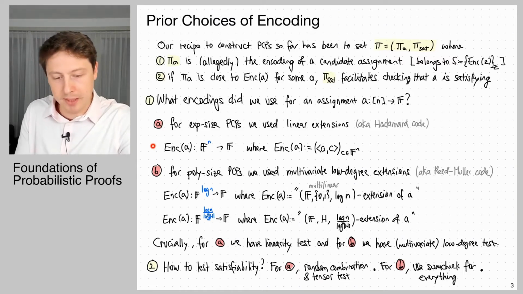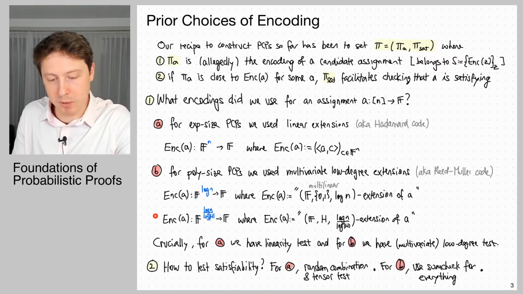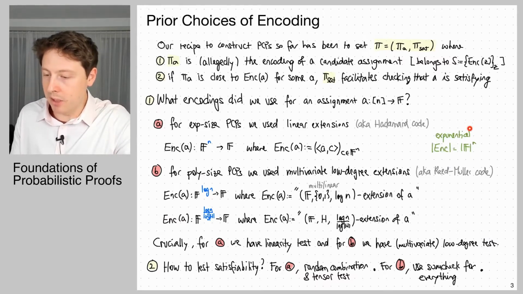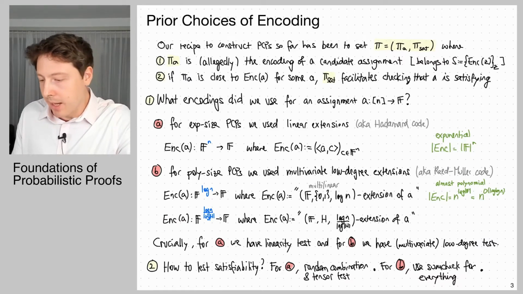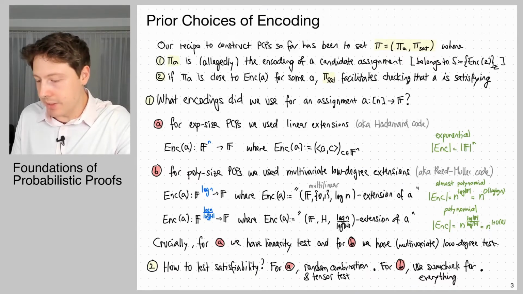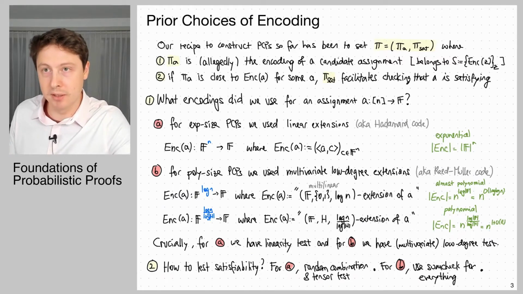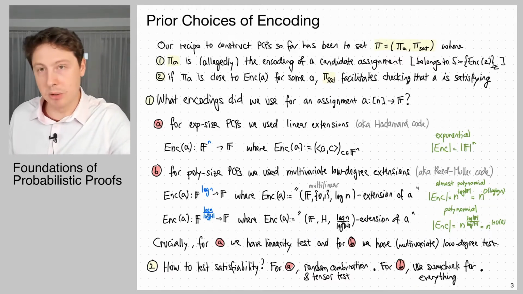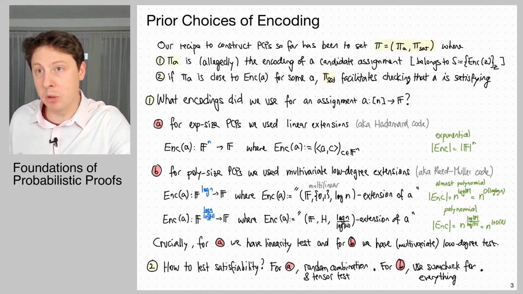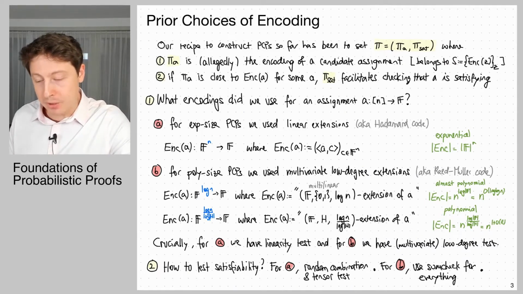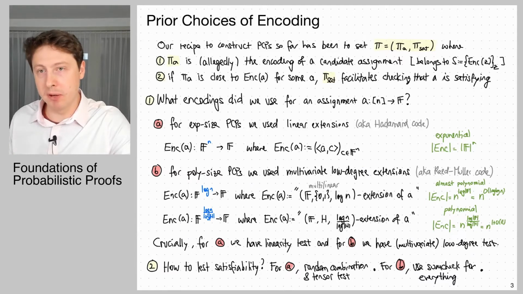Now, curiously, there is a pattern of making the encoding smaller and smaller. This first encoding that we saw was exponential. Then this other encoding that we saw was almost polynomial, kind of n to the log log n. And this final one that we saw was polynomial, okay? And you could make it as close as n to the 1 plus order epsilon, with a trade-off on h, right? The bigger h you made it, the closer it would get to linear. But you couldn't quite bring it to linear. So that's the arc of encodings that we have seen so far.